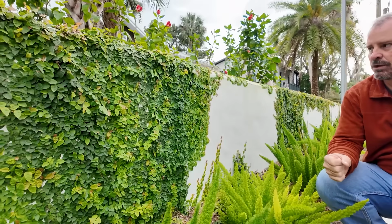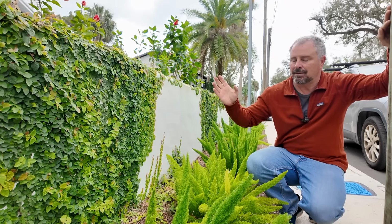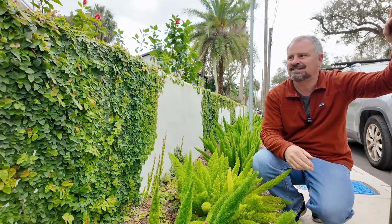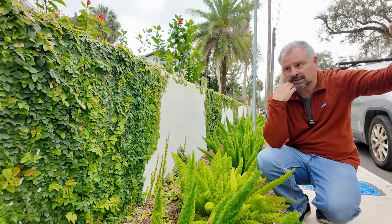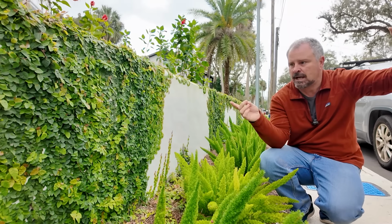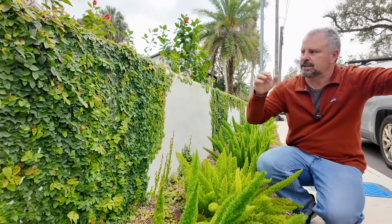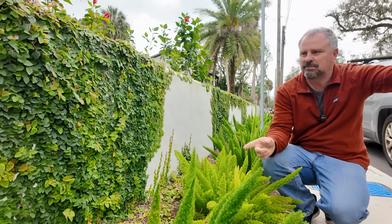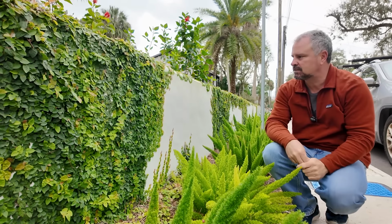In zone 8, last winter killed most of them to the ground or damaged them pretty badly. But they come right back from it if they've established at all. They come right back out of the ground and cover the wall almost immediately in that one season. Again, it almost makes me want to paint the front fence white at the house and put this on there. This new growth being this striking kind of reddish color, and then it's settling into this kind of lime green and then this dark green. It's like three colors in that plant up against this white wall. It's just unbelievable. So I'm thinking about maybe putting this on the front fence at the house and having the fence painted white just on one section, just because it's so striking.